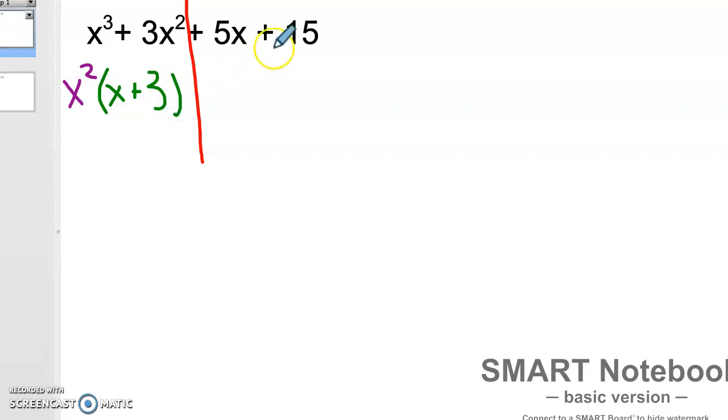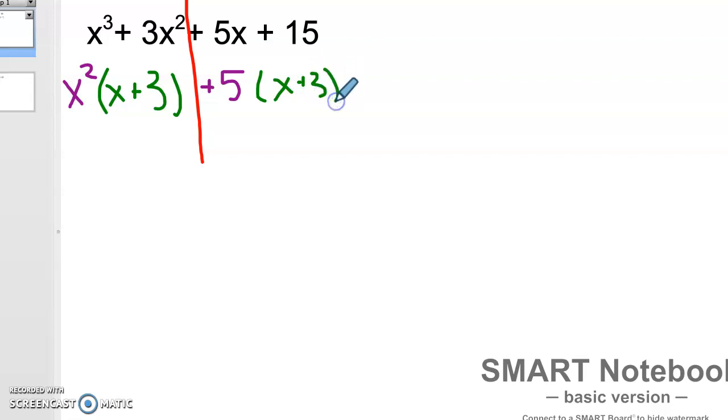Then on the right side of the red line, I'm going to bring down my plus sign, because that will help me understand if I'm factoring out a positive or a negative from this side of the expression. And I'm going to see what is the greatest common factor between 5x and 15. Since both don't have an x, I know no variables can be taken out, but I can take out 5 from both because that's the greatest common factor between 5 and 15. So when I take out a 5 and I divide 5x by 5, I'm just left with x. And when I divide positive 15 by 5, I'm left with positive 3.